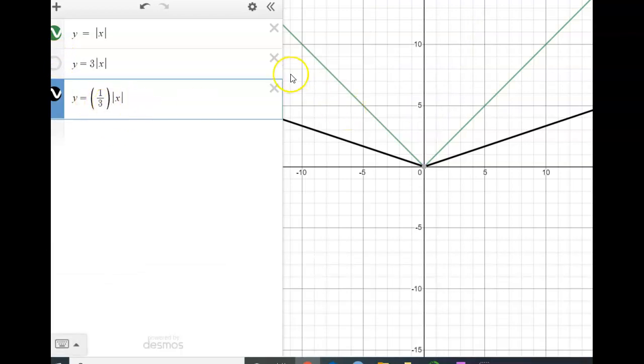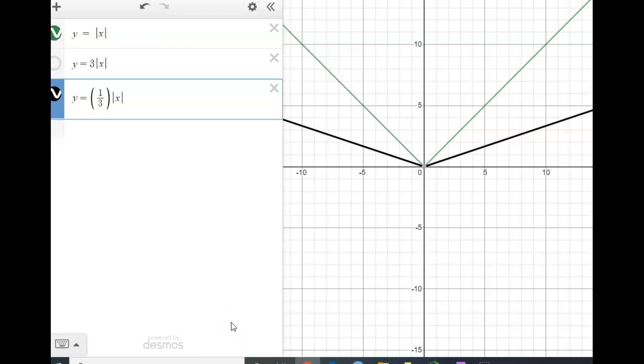So that 1/3, what it's doing is a vertical compression. Imagine like this was a balloon and you are holding it with your 2 hands by the y-axis, and then you squish on it. So it's going to be compressed vertically, but if you have water in your balloon, perhaps it's going to expand horizontally. So don't be confused after you graph it. Even if you think that it is stretching it horizontally, you need to look at your notes and notice that the 1/3 is outside the absolute value. Therefore, it is a vertical change to the graph.